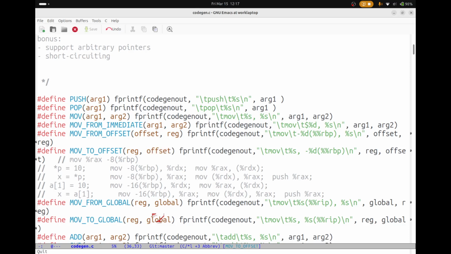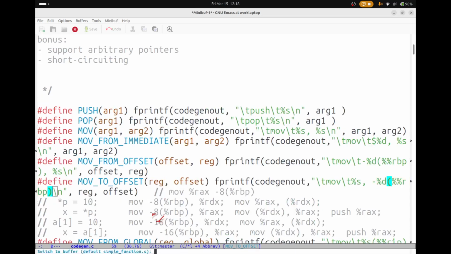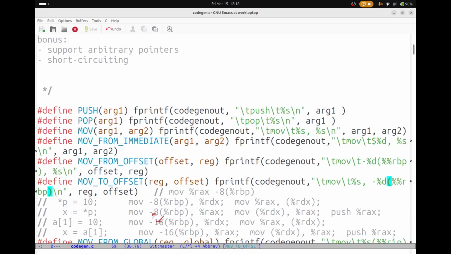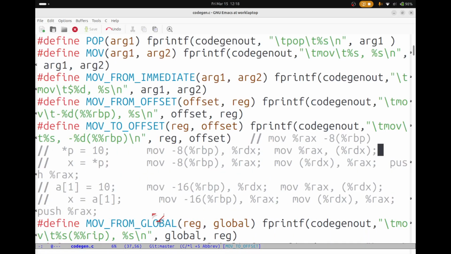We compute the offset ahead of time, and I'll talk about that more next time. There's another symbol to be able to store these offsets. You just allocate a different offset for each local variable. And this just generates the move from whatever register you gave it to this register indirect addressing, this parenthesized offset syntax. It's always from RBP, so I just hard code RBP, and whatever offset you give it goes here.